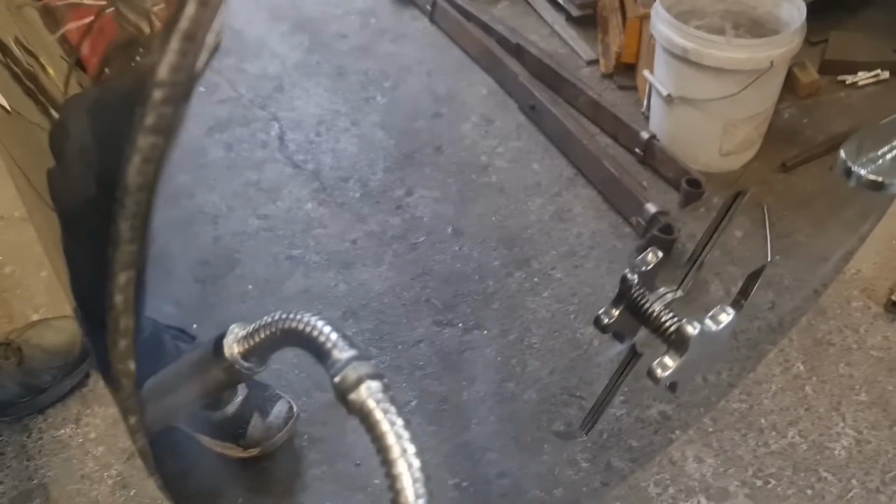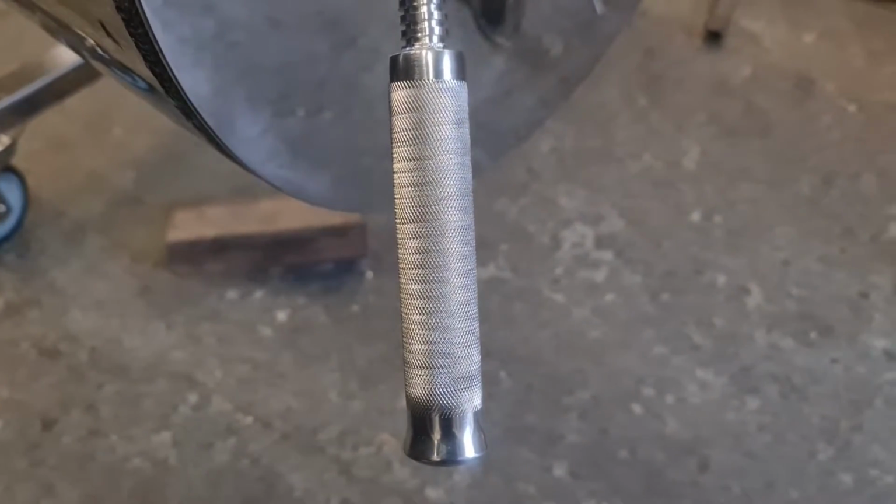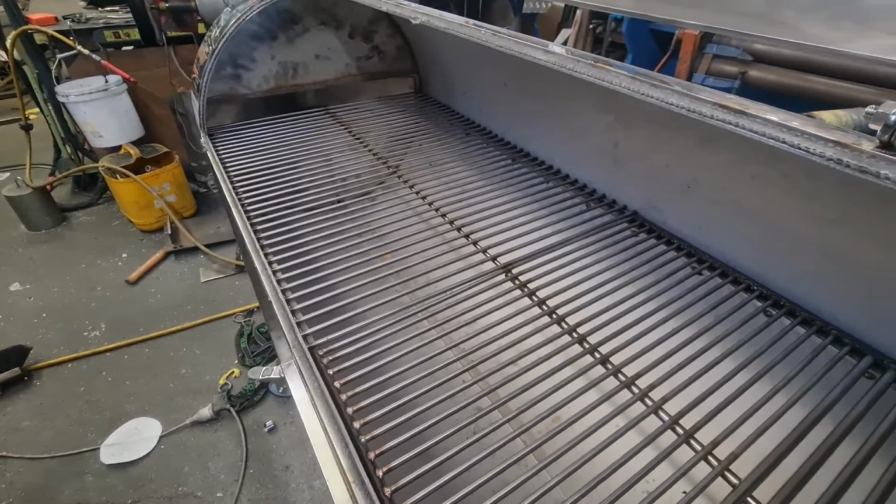Door handle latch is added to the fire door. All the cooking racks are also scratch built to fit from stainless steel.